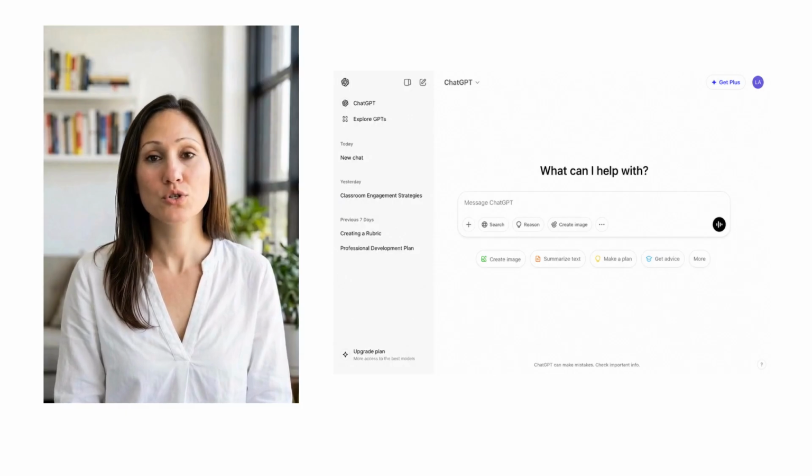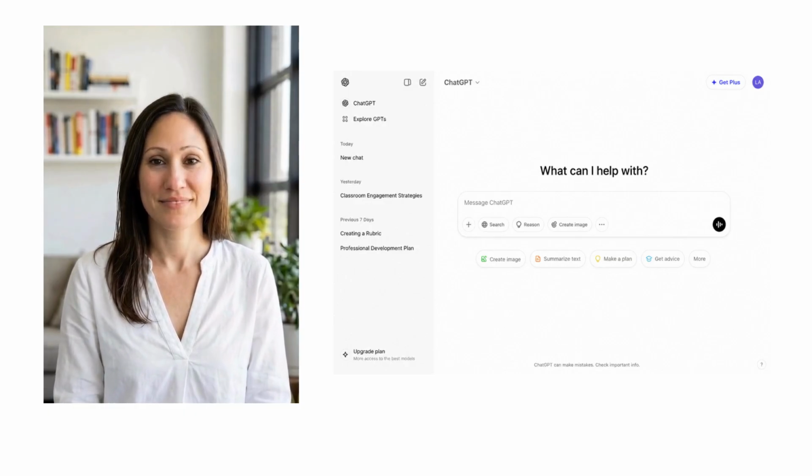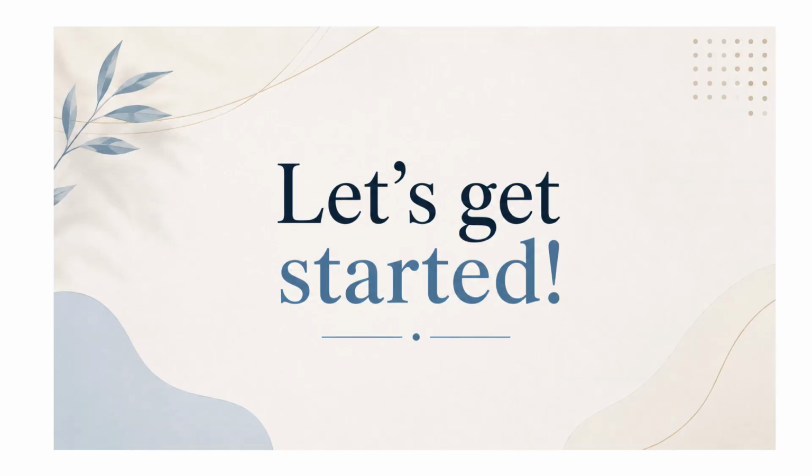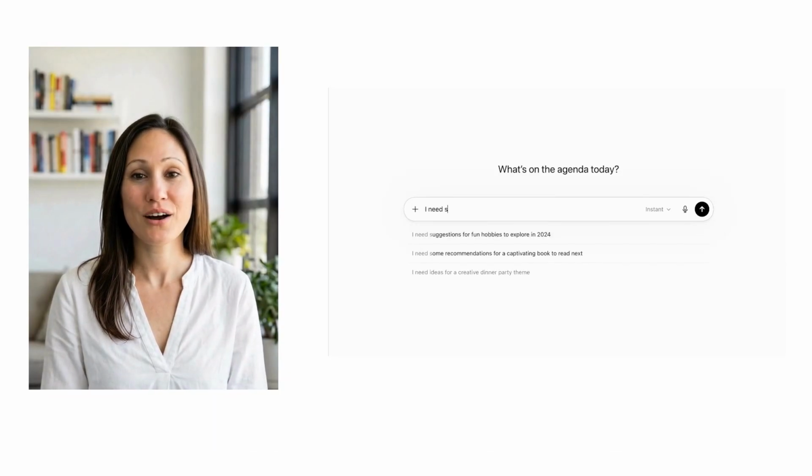ChatGPT works best when you use it as a creative thinking partner that can take your ideas and make it a reality within seconds. Truly, ChatGPT can do amazing things. It can brainstorm ideas, create outlines, write reflections, build teacher resources, create presentations, improve writing, and even organize thoughts. Let's get started and explore some of the incredible ways this powerful AI tool can support your work, learning, and creativity. Watch as I ask ChatGPT to create an outline for me.